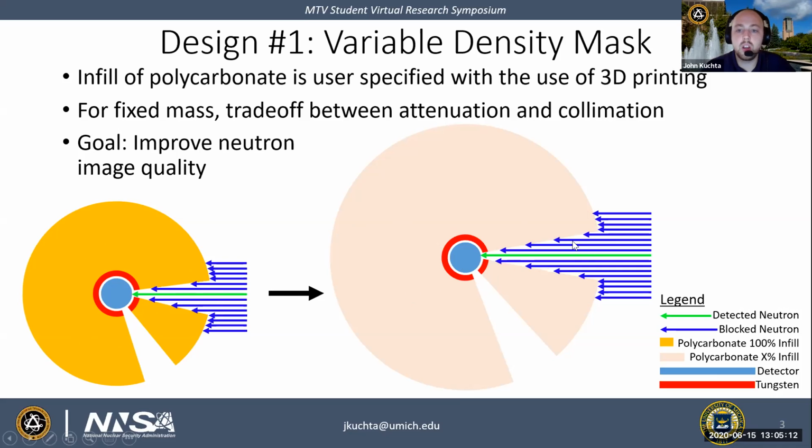This is a standard model for cylindrical time-encoded imaging, which you'll see in Neural's presentation next. However, since we're going very small, we essentially want to keep the mass of this mask the same, and we're just going to decrease the infill of this polycarbonate. Instead of a very compact polycarbonate, we'll have a tetrahedral structure. There'll be a bunch of air in here, and we'll increase the outer diameter of our mask and keep it at the same mass. Hopefully that improves our collimation, but it might increase or decrease the attenuation through the mask, since there's less infill. So there's hopefully some neutron image quality improvement by decreasing the density and increasing this outer diameter.